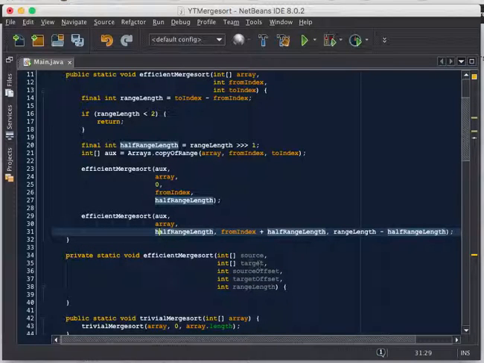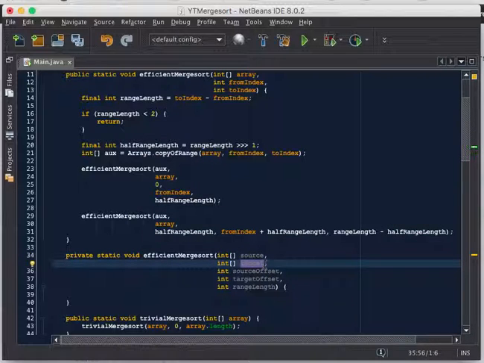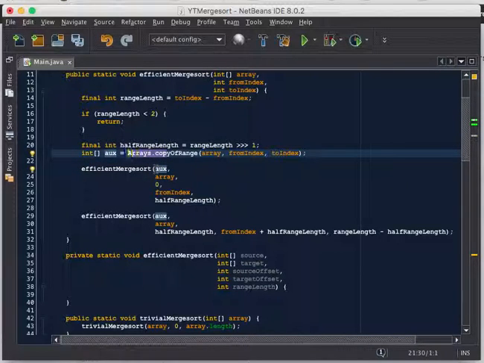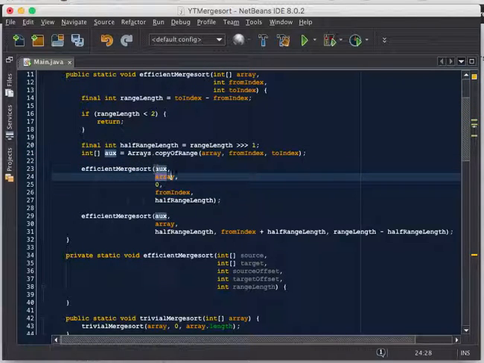So as you see, the first argument is the source array from which we take elements, and the second one is the target array in which we put our results. So basically, we start on the top of the recursion level, and we copy the range, and we keep inserting new elements from the buffer to the actual array.